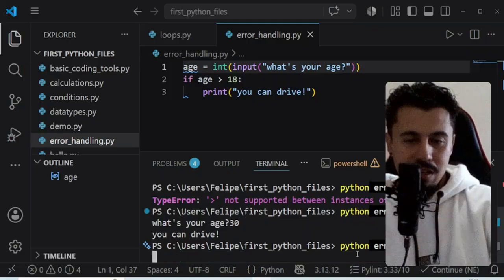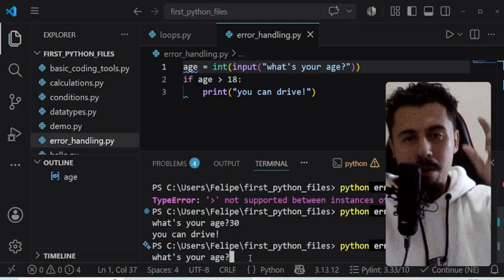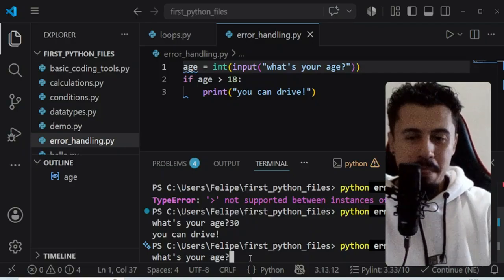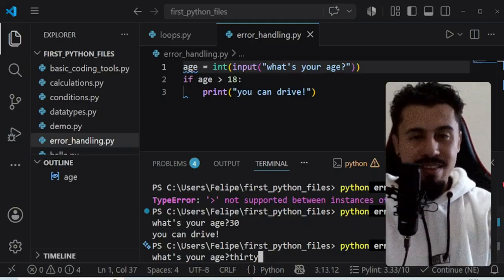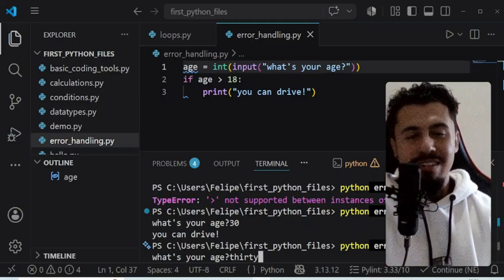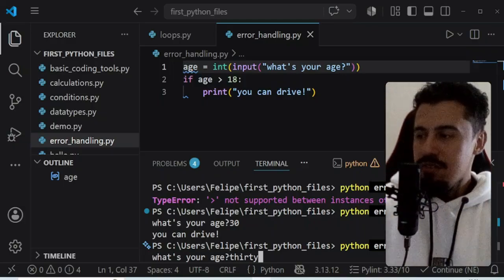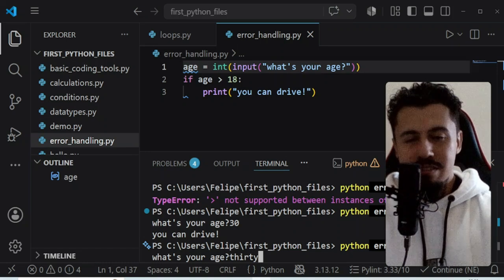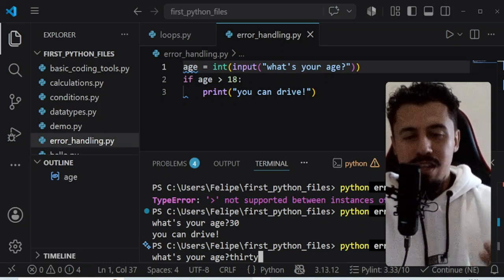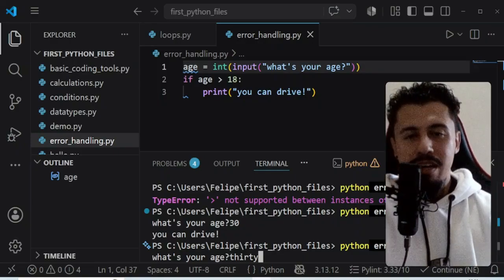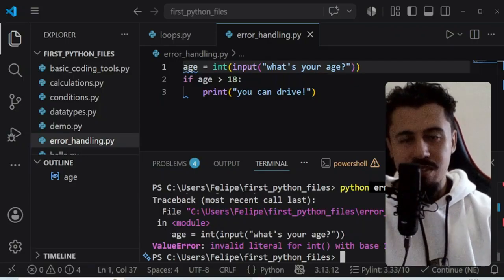But when the question, what's your age, pops into the user's screen, the user can type 30, like this. There's nothing that forbids the user, that blocks the user, of typing the user's age like this, right? Is this gonna work? Let's see. No, it's not gonna work.